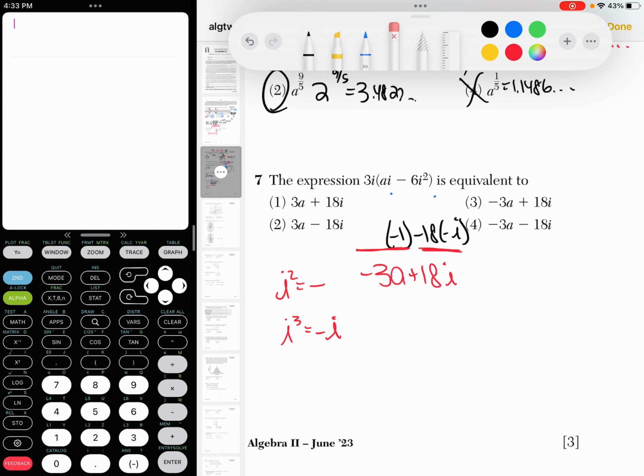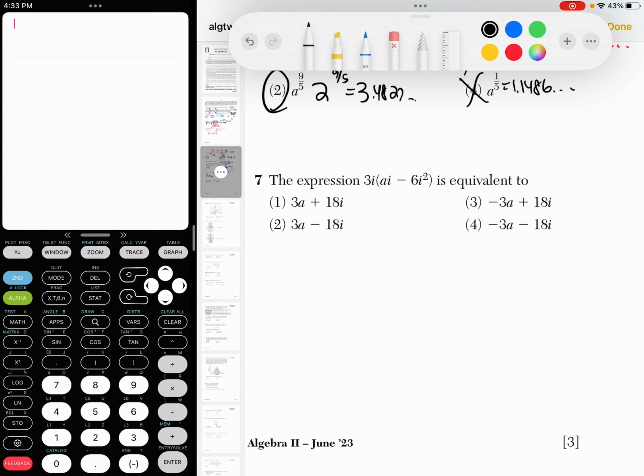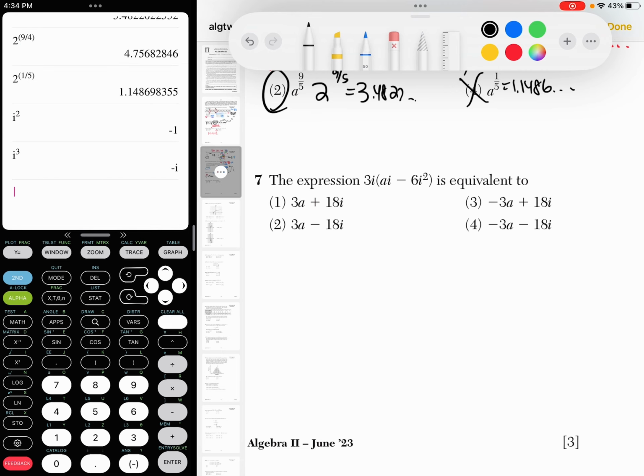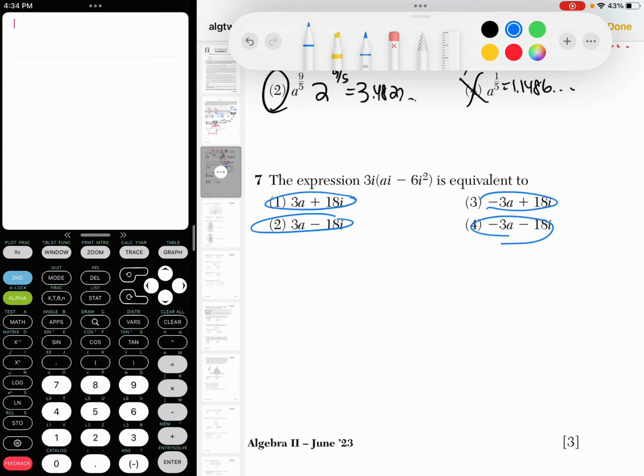So now for equivalent to, you want to plug a random number in for the letters. Now I'm not going to plug anything in for i because i is a button on the calculator, so you can just hit that, but you want to make sure you're in the right mode. So before we keep going, I'm going to go to mode, and you want to go down to where it says real and change it to a plus bi. This won't affect anything else on your calculator, so you can leave your calculator in that mode the whole time, no big deal, but you definitely want it in that for this because all of these are in a plus bi form.